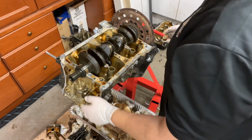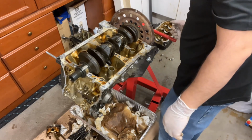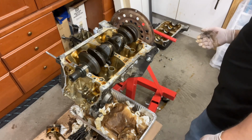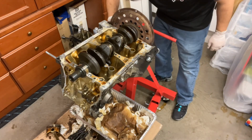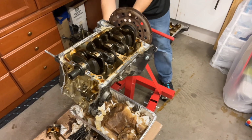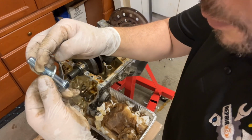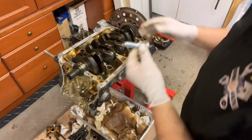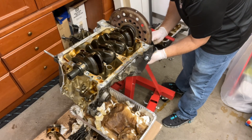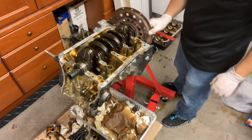All right. This camshaft is ready to come out. Well, the only issue I have right now is I have a bolt right on these. So I have to get that loose, and it's coming out. So this is one. What I'm doing is I'm adding a washer on these to make a little spacer so the bolt doesn't touch the flywheel. And now it's nice and loose.